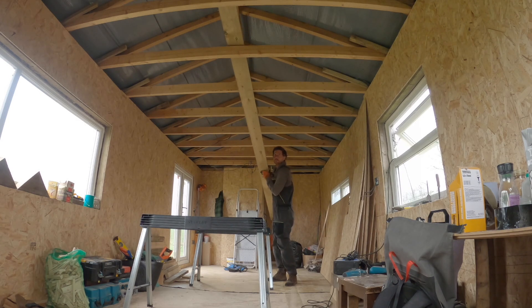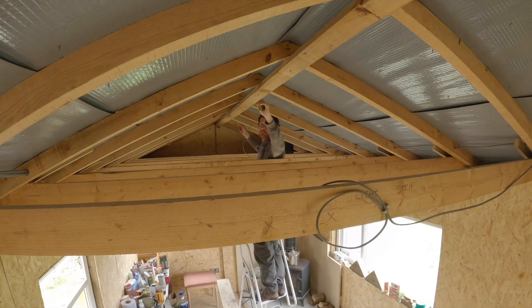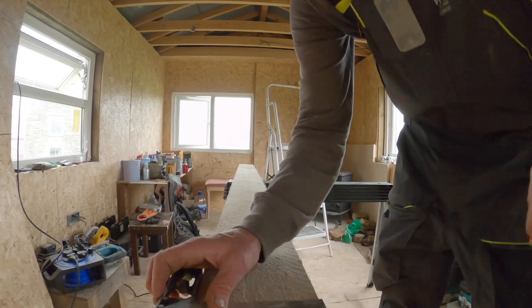Some things we were putting in, we just had to do by eye - and that was probably the best way of doing it, strange as that sounds. If you went by the spirit level, it made everything look really off, so it was sometimes better to just go by eye to make everything seem okay. Now we're getting to the point where we're starting to do the roof and ceiling in the cabin, using 6x1 boards because they were the cheapest at the time - the kind you usually see cladding the outside of barns.